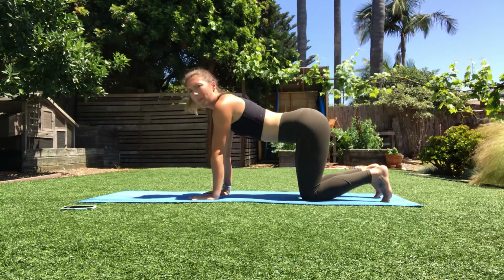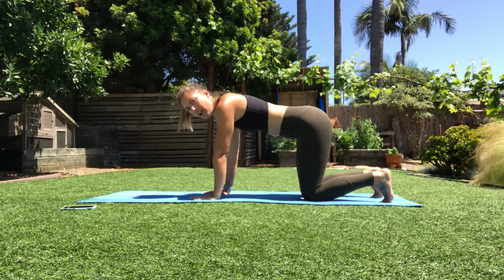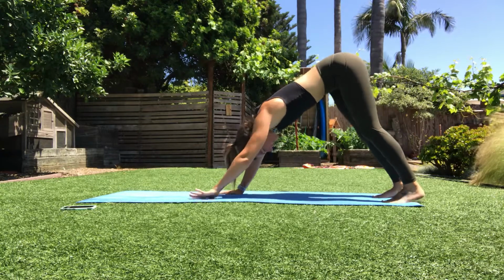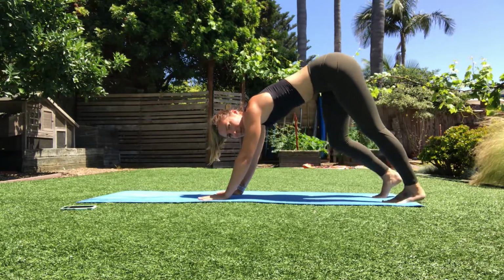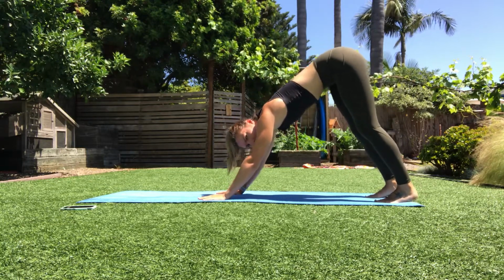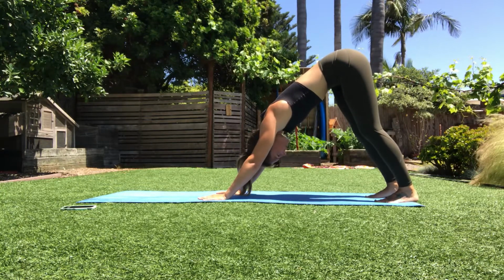We're going to pop up onto our toes into downward dog. So hook those toes under. Go ahead and press up and back. If it's here, maybe you're going to pedal it out. If you're nice and tight, you might need that little extra. Otherwise, drive those heels down towards the ground, hips up towards the ceiling, and chest through the arms.